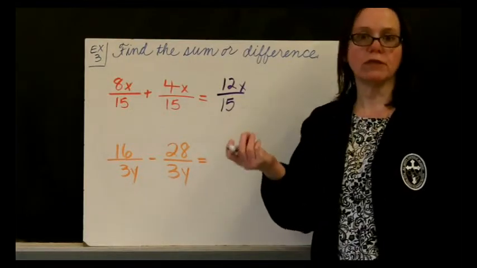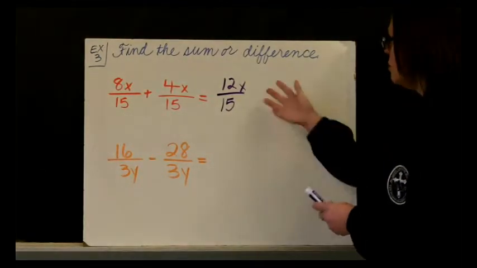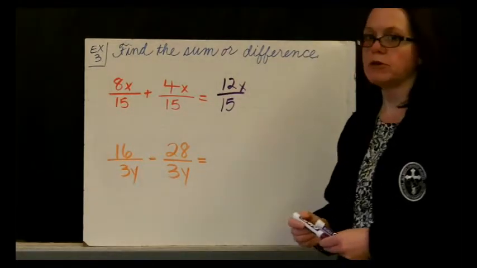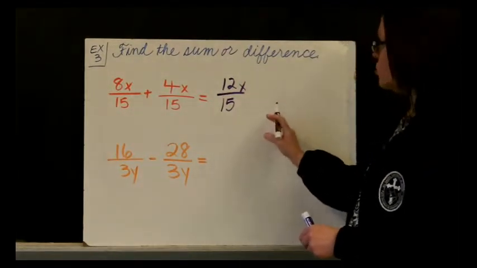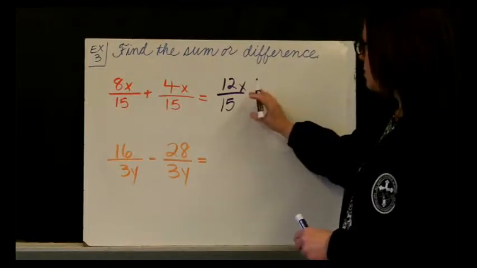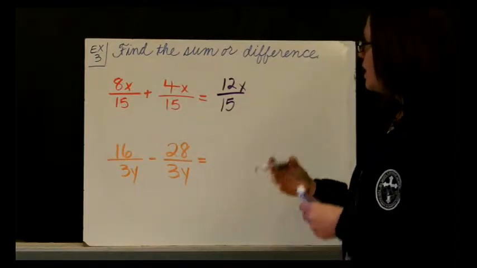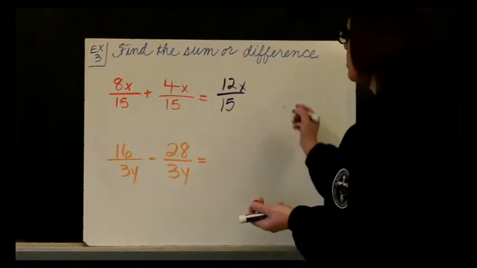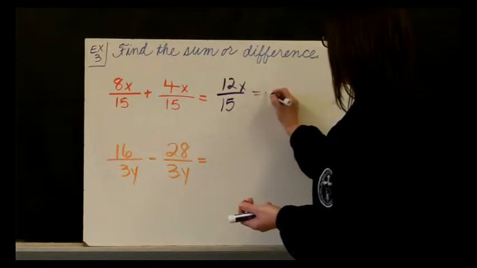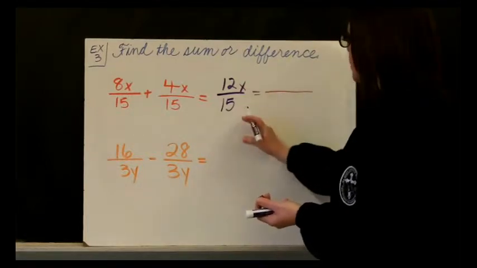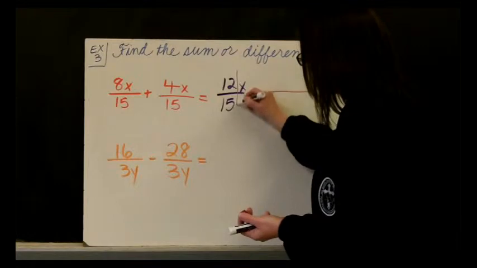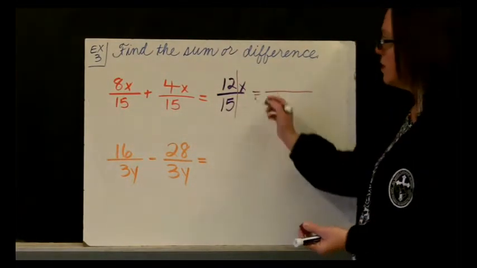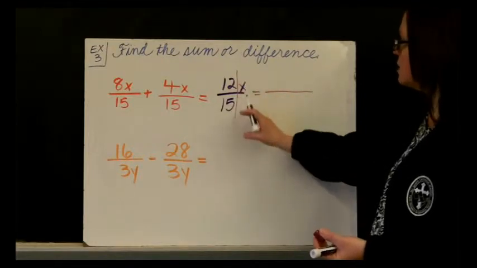Now here's the piece that's different. When we're working with variable expressions, you know that we have numbers and variables. And in a fraction, there may need to be some simplifying to do, even when there's a variable expression in only the numerator or the denominator. You have to remember that these pieces are separate. This 12/15 is separate from the variable that we have. So let's take this 12/15 first in isolation.